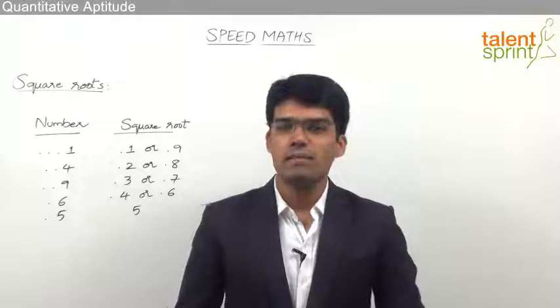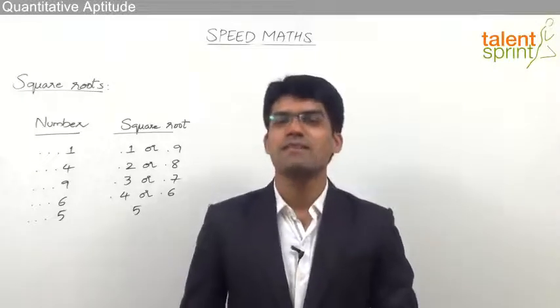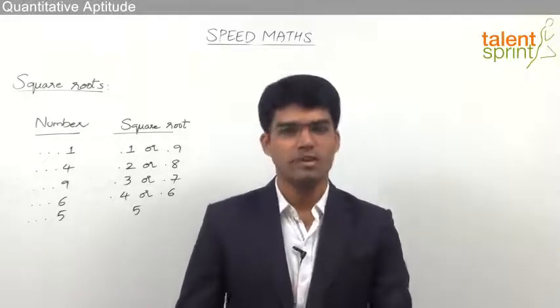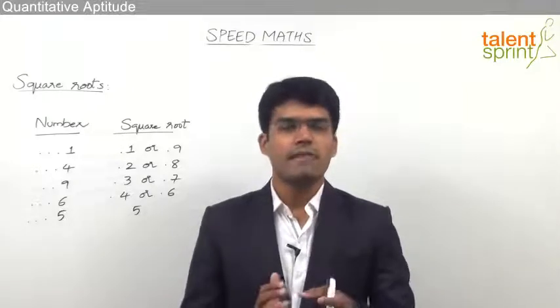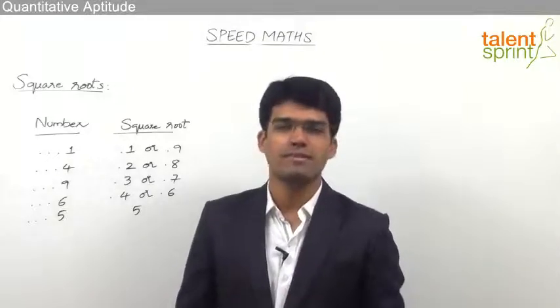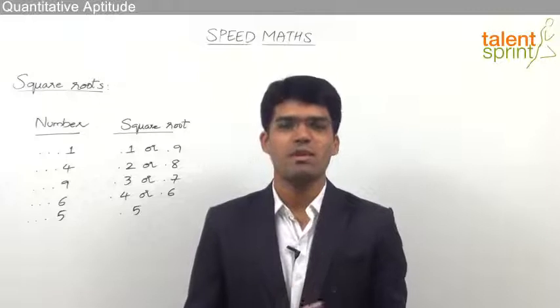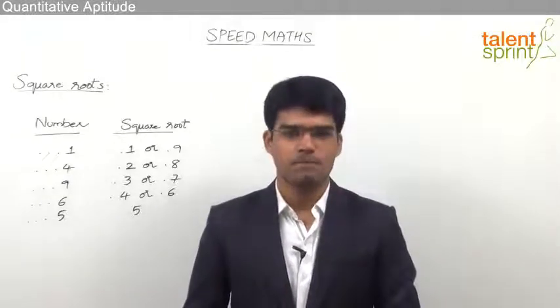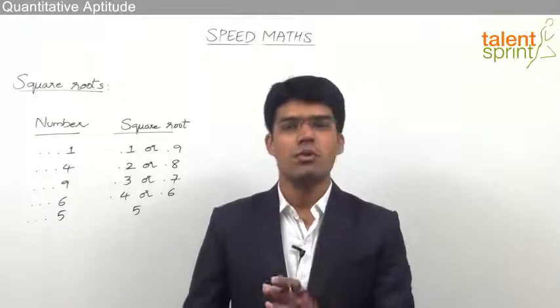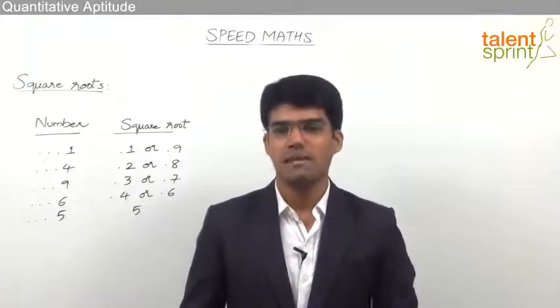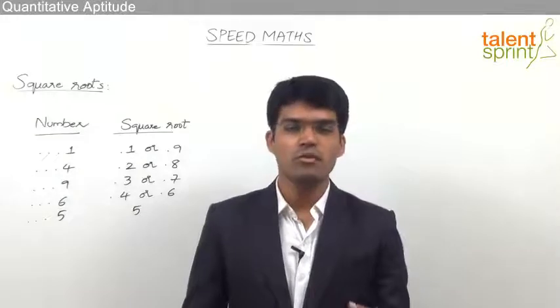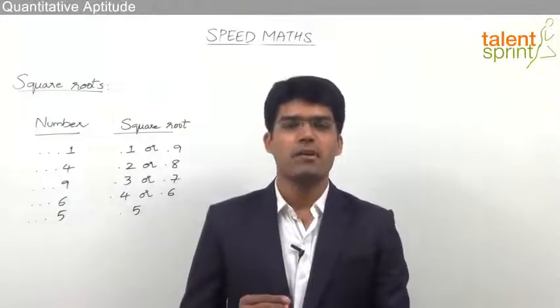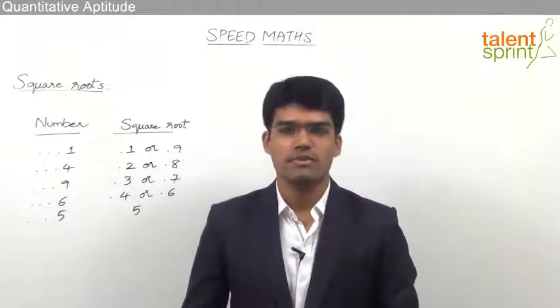Let us now look at the next important aspect of simplifications, that is finding out square roots of a given number. Generally, finding out square root by the regular procedure takes a lot of time. That is called the long division method, and we end up wasting a lot of time by the time we get the answer. So let's see how we can find out square roots of a given number in a smart way. Since we have already learned how to find out squares, it will be easy for us to decide how to get the square roots.